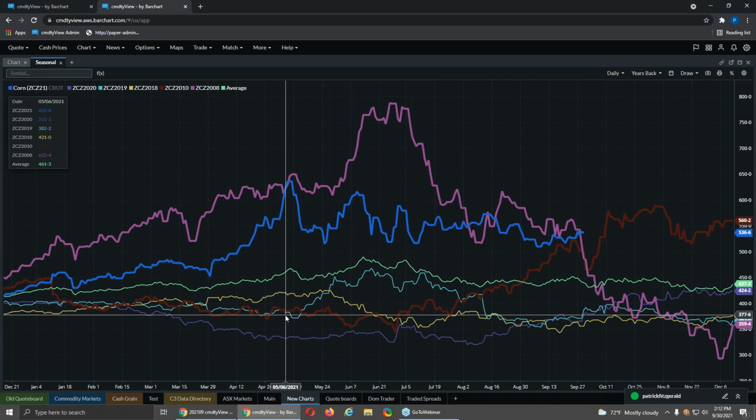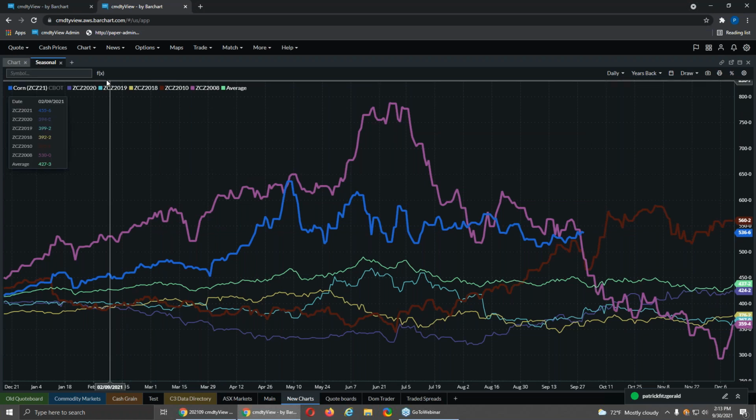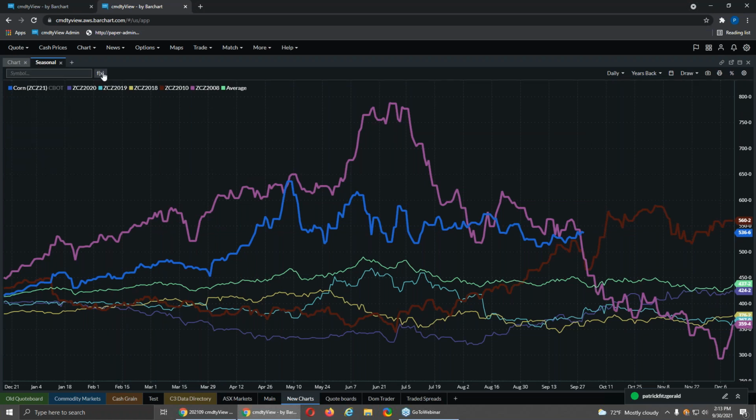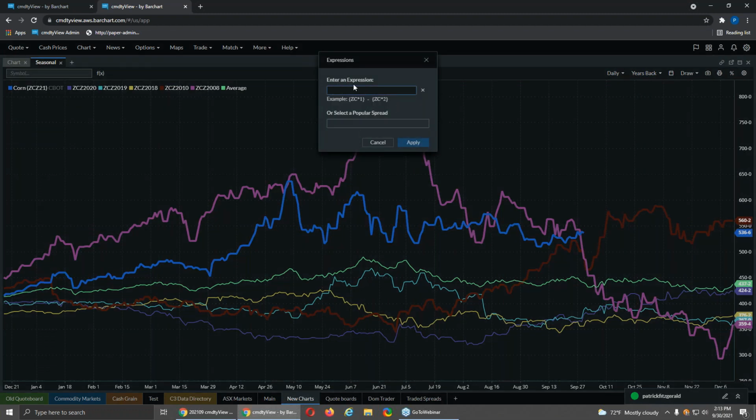And then one thing I did want to add, we moved the FX button a little bit closer, so now it's not so hidden. We get this question every once in a while: can I look at historical spreads? While we don't have historical spread data, you can actually use a function in this box as well. So let's say I wanted to look at March corn going back quite a few years. As long as you have the symbols in braces, you can do whatever mathematics you want to these formulas. But if you want to look at a past March spread, ZCH22.